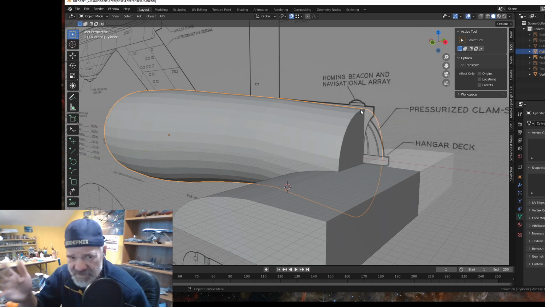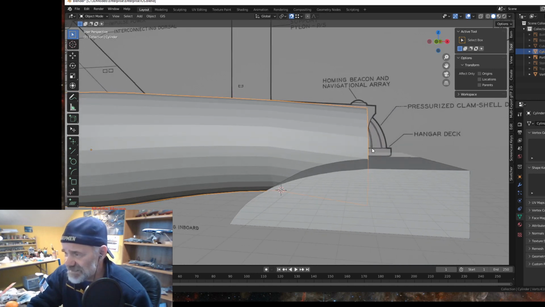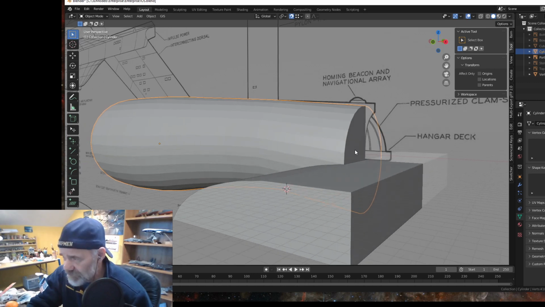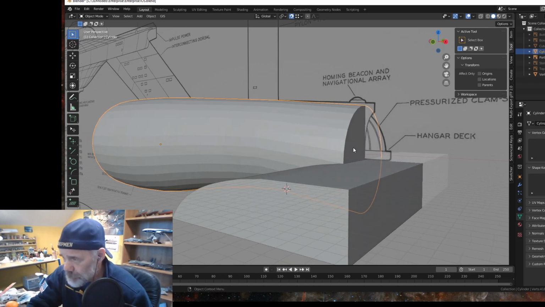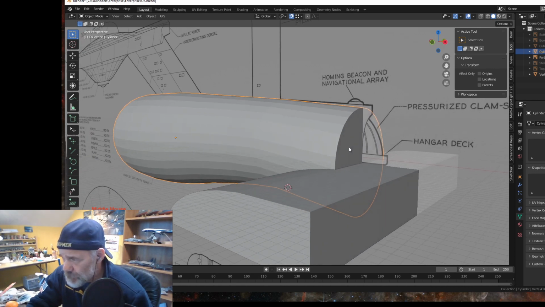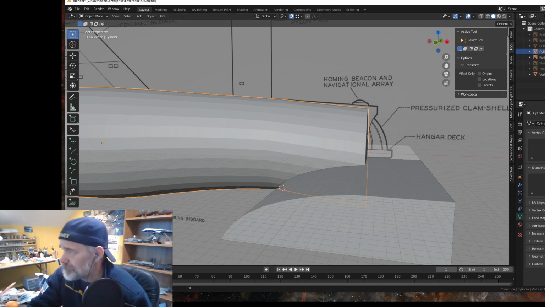Sometimes you have to make your best guess with some of these drawings. But we got the basic shape, and I think that's going to work just fine, to be honest with you. So I think we're ready to cut.